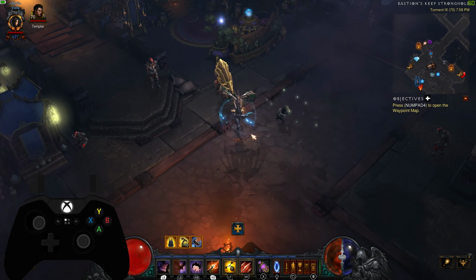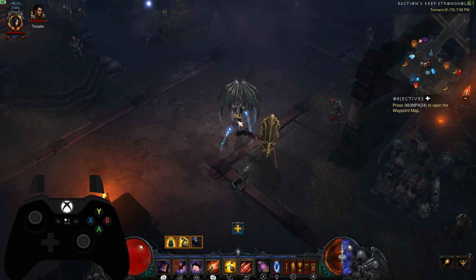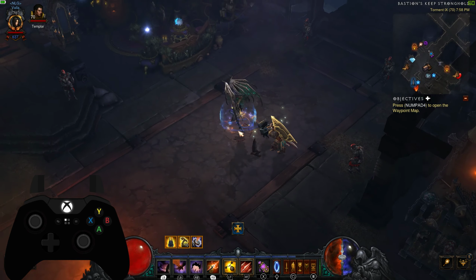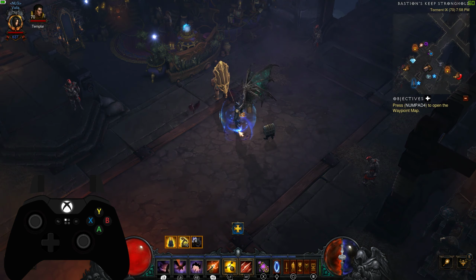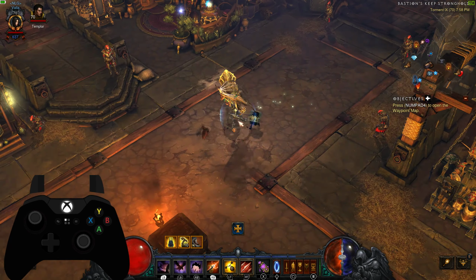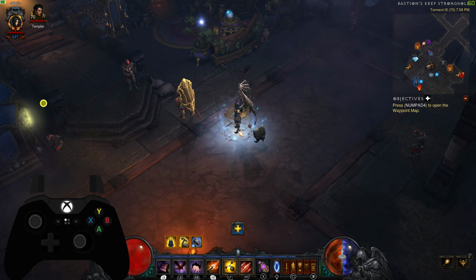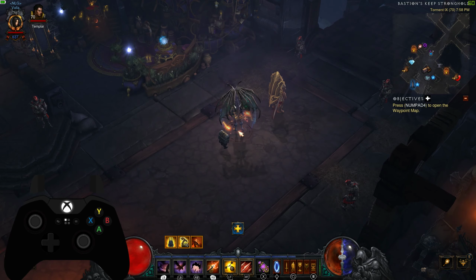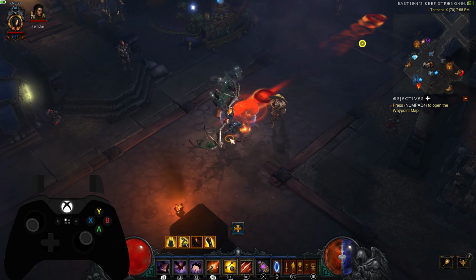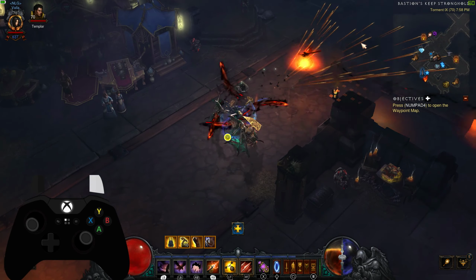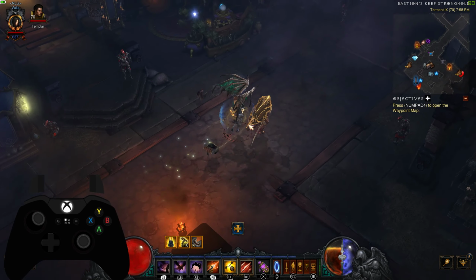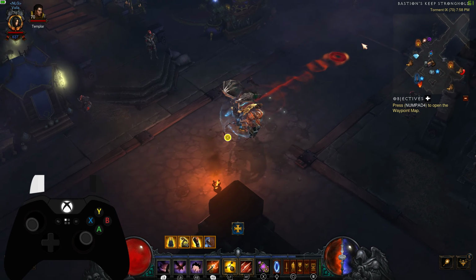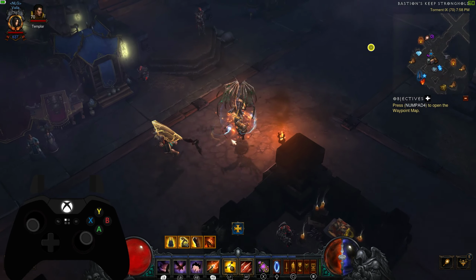Right bumper, you can obviously see if I press it, that's going to do vault, and right bumper is vengeance if I press and hold. However, when I vault, I don't vault in the targeting reticule location because vault is more of a movement type of ability. So if I'm firing off skills in a direction, I don't want to vault where I'm aiming this targeting reticule. I want to vault somewhere else. Most likely where I'm currently aiming the mouse with my left stick.